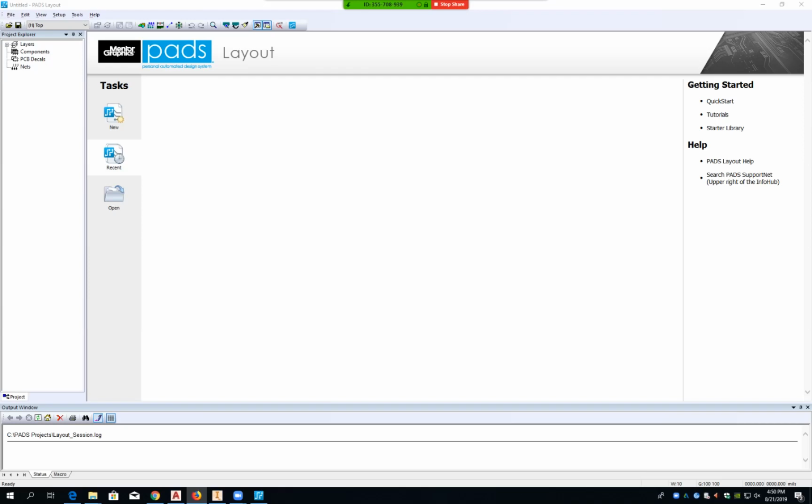So what we're going to do is, see right here we have the drafting toolbar, a design toolbar, a dimensioning toolbar, and an ECO toolbar. Those are the 4 toolbars that we're basically going to be using.